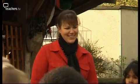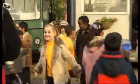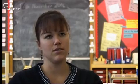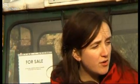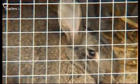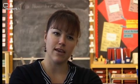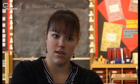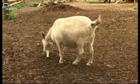They get very excited about it, and they're always keen to talk about it, which is quite good in class. They're also keen to write about it, or to do activities following up, because it's something that's very vivid in their minds. For a special treat, because you've all been so good, I'm going to take you to see the rabbits. Going to a farm, obviously there is the benefit of seeing and experiencing animals that you don't normally experience within a city, and letting them touch them and be involved with them.